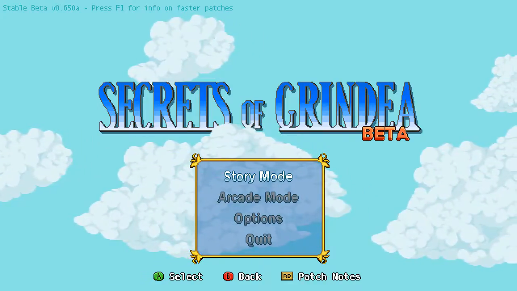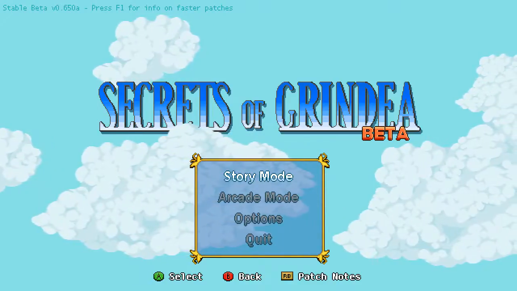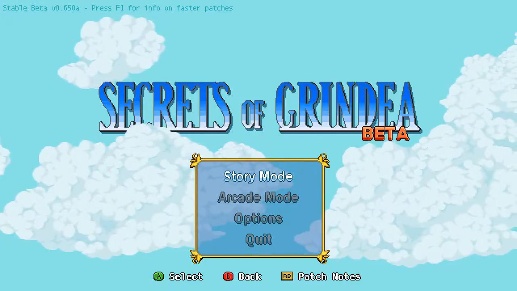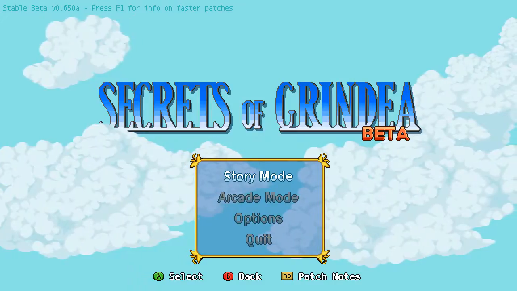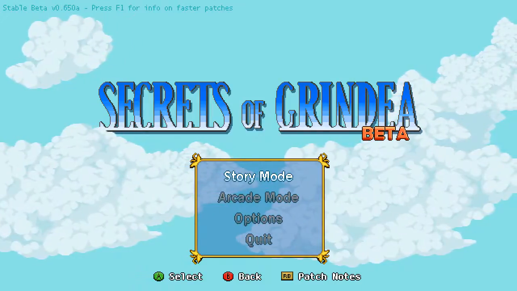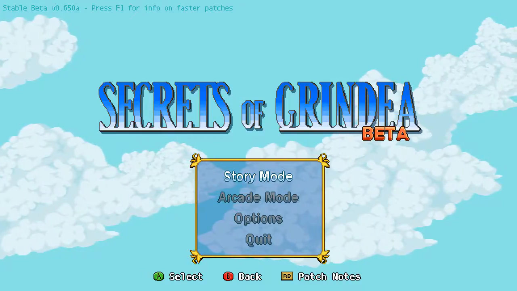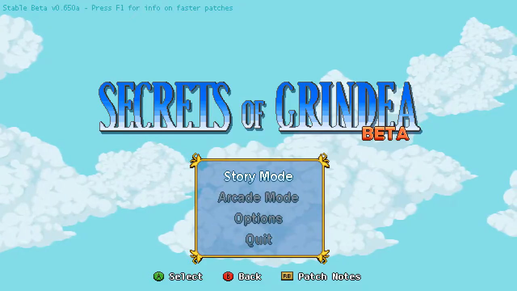This is an early access game on Steam. It is in beta 0.650, as you can tell from the top of the screen there. It was released on Steam in early access back on July 13th of 2015, so it's been about 9-10 months now, I guess. It's $14.99 on Steam right now. There is no final release date set yet.